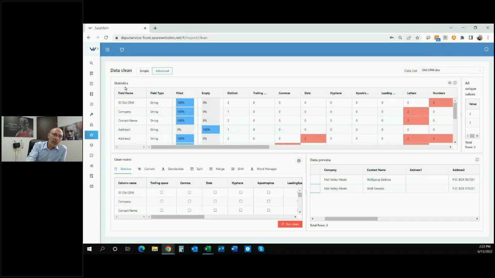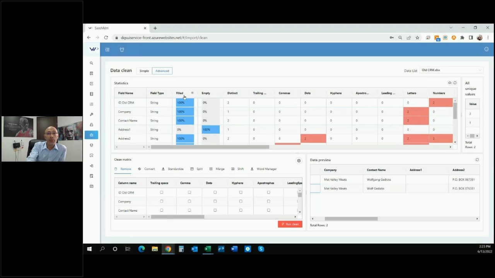So again, back to the upper left here, we're seeing those column headers or those field names from the data set. And then if you look horizontally, left to right, what we're seeing again are data quality metrics. As soon as we import the data, the system is already running some data quality profiling on this data set, looking at data quality metrics field by field here, or column by column. So again, here are the columns. And then if you look over to the right here, we're seeing field types. So we can actually see the field types column by column. That makes our lives easier.